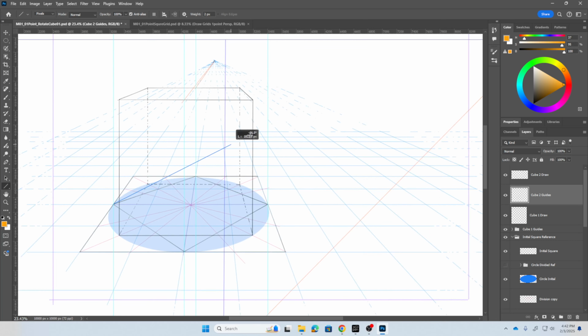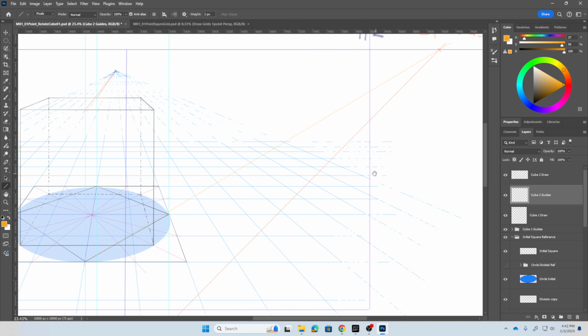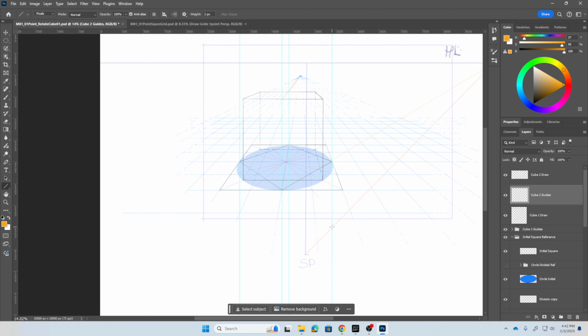Start from this corner and go all the way. No, guys, wrong. It has to be on the center corner because I'm doing the right side. If you do the left, you can use that line. So, wait a minute. That's not right. 45 from there. The reference point. It's supposed to be somewhere there instead. What did I do wrong? Because this is a 45 degree. One moment, that's not right.